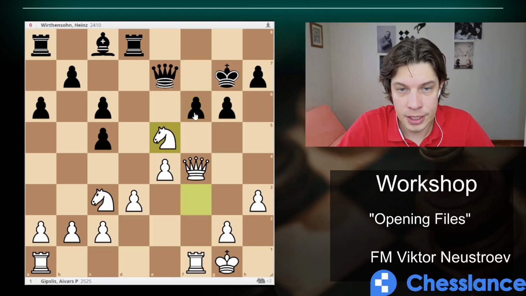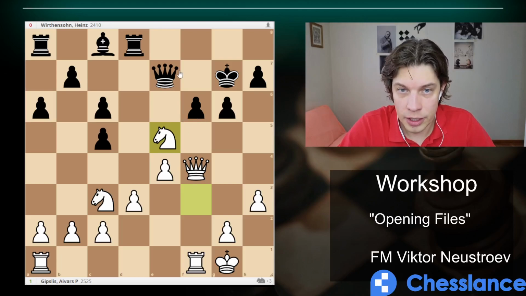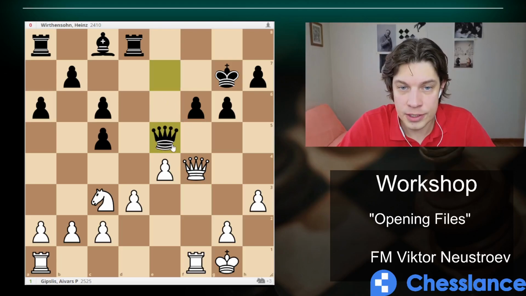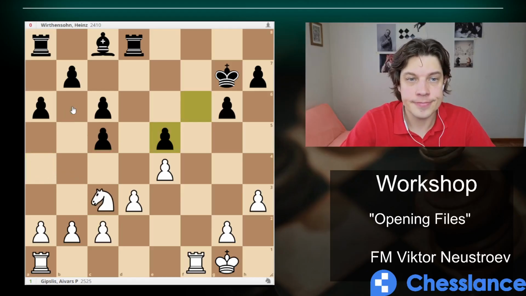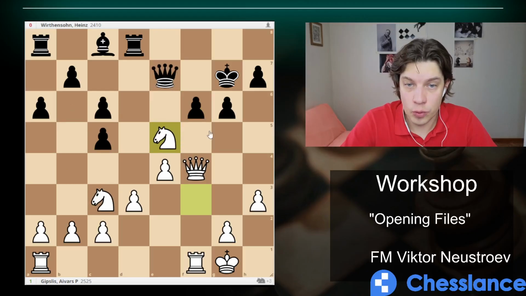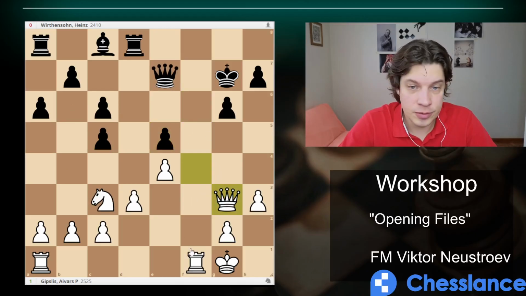Well, this move would be okay. But after knight takes e5, they have to capture with a pawn and open the f-file fully. Because if they take with a queen, you can trade queens and then simply win a pawn. So c5 is lost. If c4, there is knight b6. That's why pawn takes. So pawn takes, we must move the queen. But this seems like a winning position. Oh, well, not winning, much better.